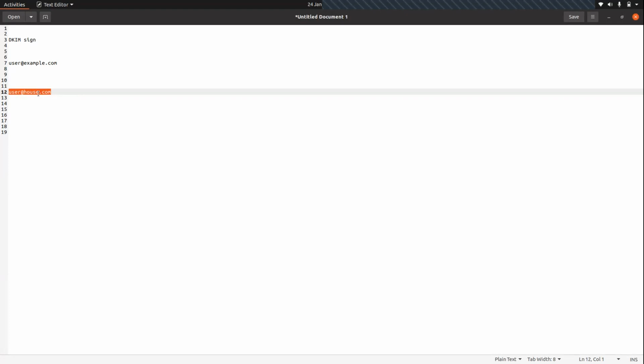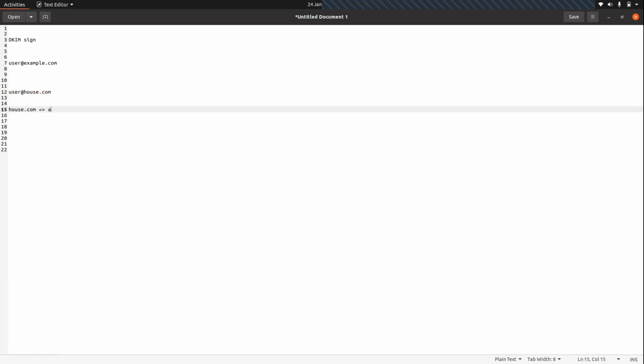In that situation, what we need to do is make the domain name aware, where the domain name here is house.com. We need to make house.com aware that, hey, Amazon now wants to use house.com to sign your emails. And with that, we have to use the domain name signing. That's a domain name verification.